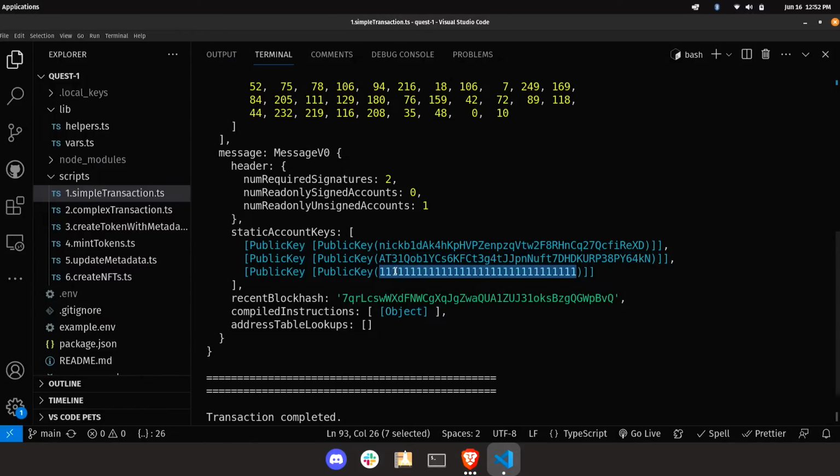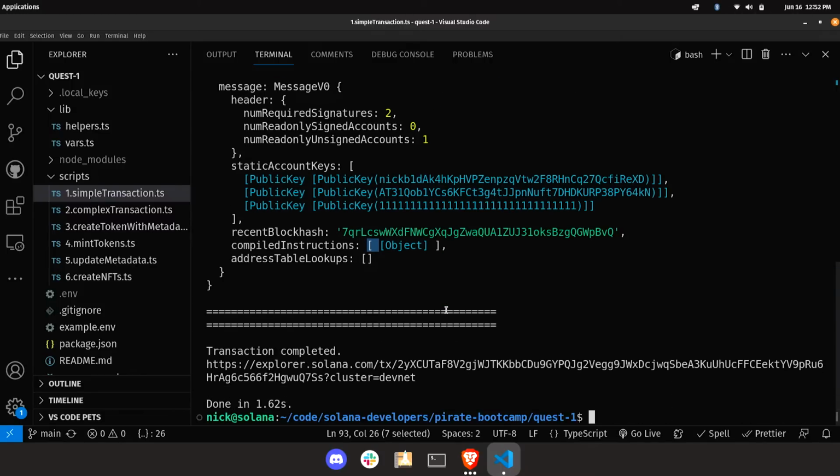And then this all ones value is the system program. Then we have our recent block hash value, again, just requested from the blockchain, so it doesn't really matter what that is as long as it's recent enough. And then we have a list of all of our instructions that we're actually sending to the blockchain itself. And then you can see our transaction did complete, and it completed on DevNet.